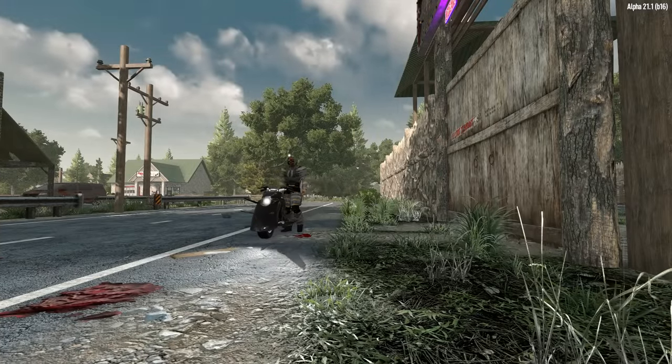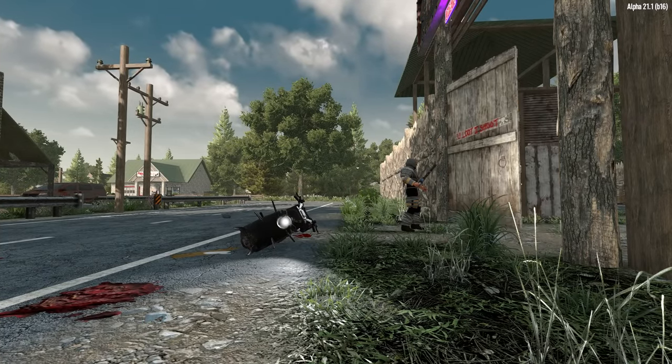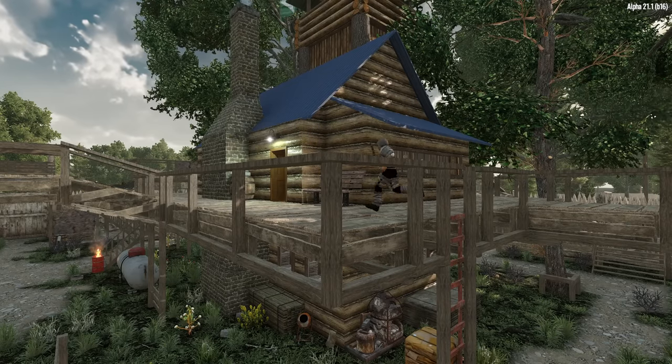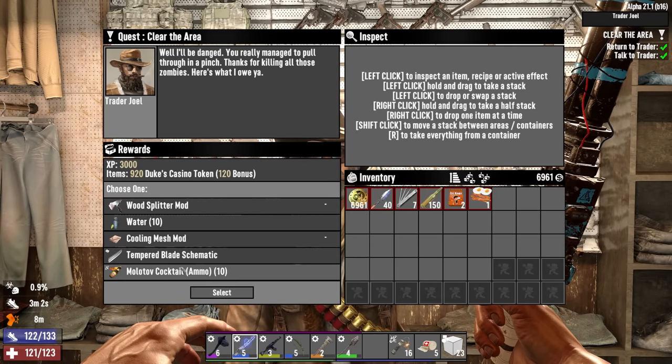All right, here we are rolling up on Joel's. It's kind of a wasted trip out here. We're just here for the quest reward, essentially. We're not here to sell. We're not here to buy. Well, we'll buy some gas, I guess. Hey, Joel. Okay, quest reward first.